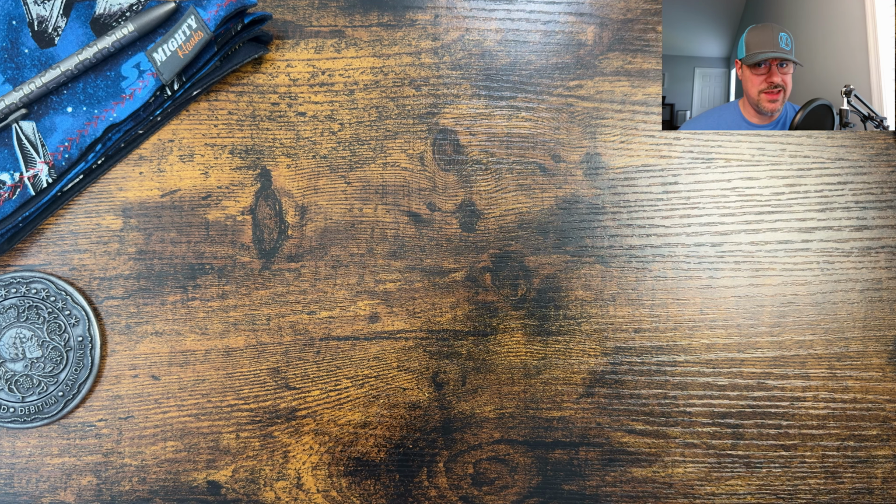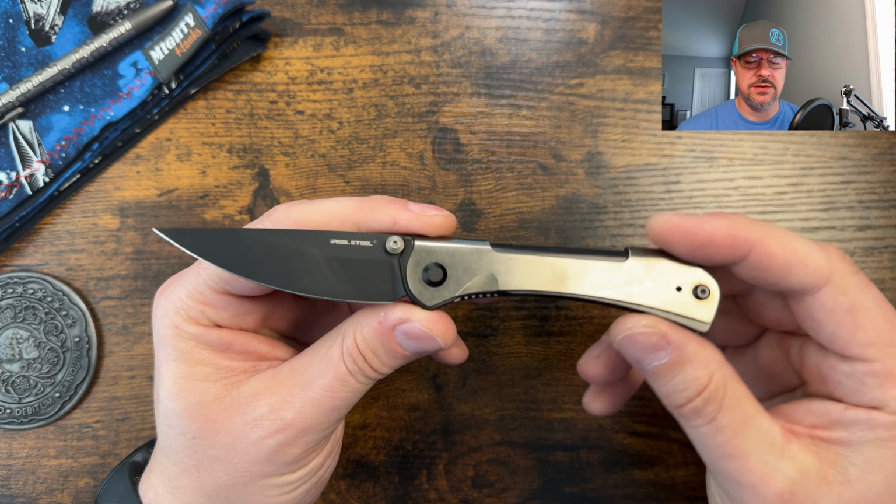All right, guys, got a new model here from Real Steel that I'm very interested in checking out. You probably saw it in a recent unboxing. That is going to be the Real Steel Sylph.